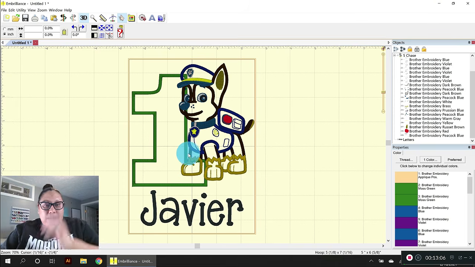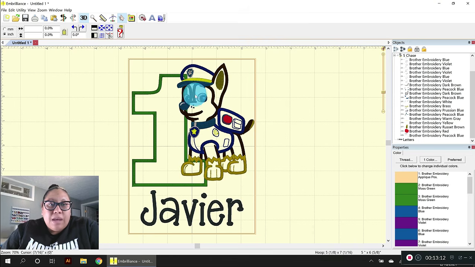So here's the reason why. If you're looking at this number 1, it's an applique, and it's a satin stitch. This green line is a satin stitch. But now if you're looking at the dog here, Chase, he's got satin stitches as well. And it overlaps with the number 1. Now when you put a satin stitch on top of a satin stitch, it's going to get a little too bundled up. It's going to not look so great, and it can break your needle.